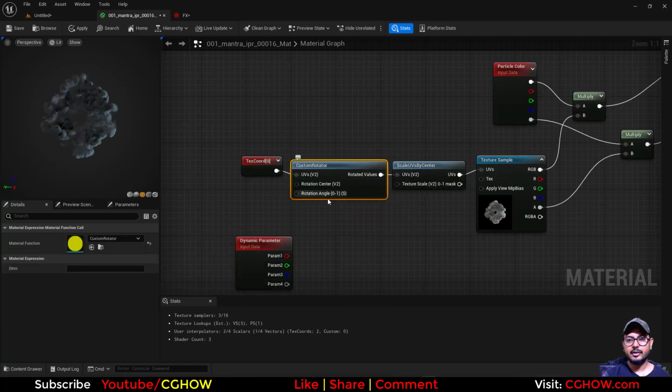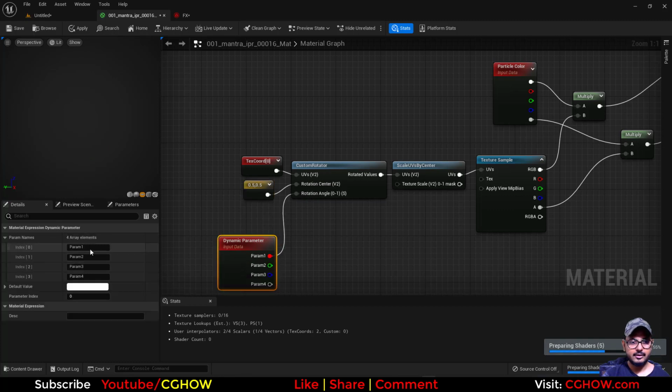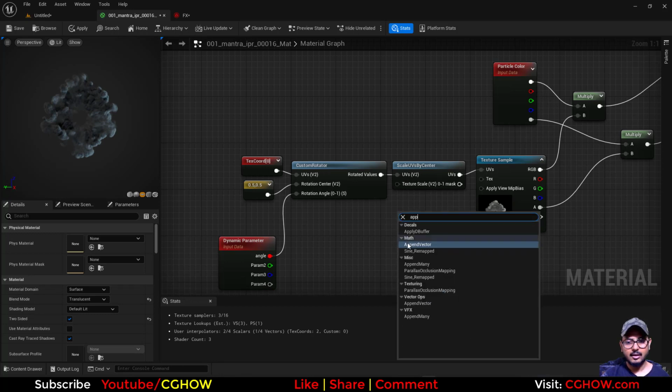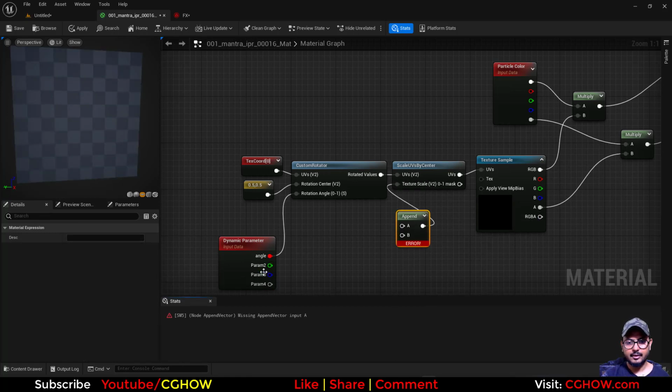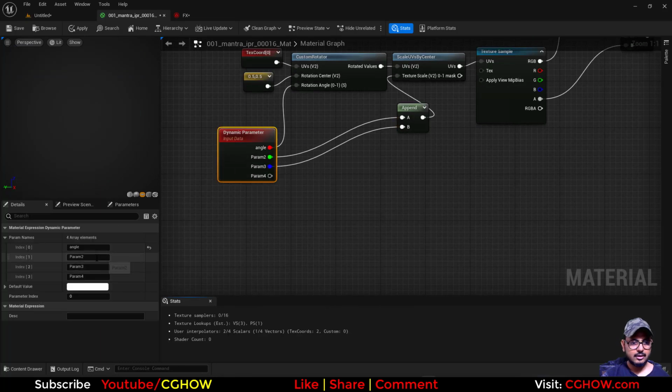So I will rotate it from center, so this value will be 0.5. Then I will rotate it, so I need this angle, and I will scale it on X or Y. So I will make X, Y separately, so I'll just rename it X and Y.